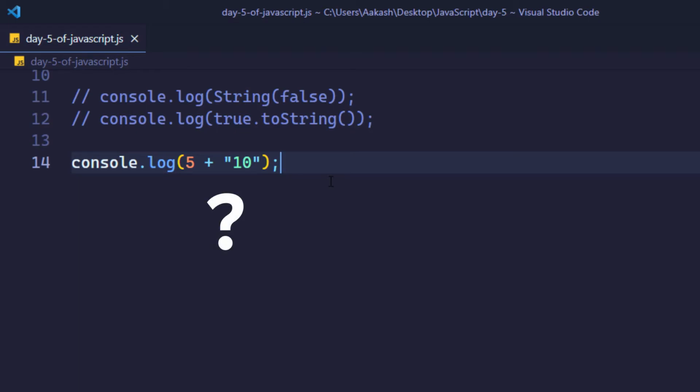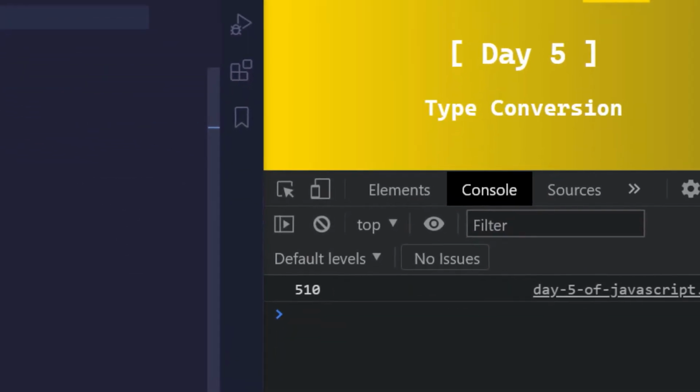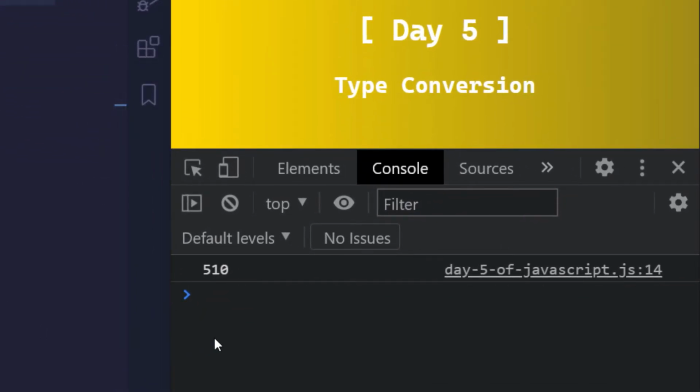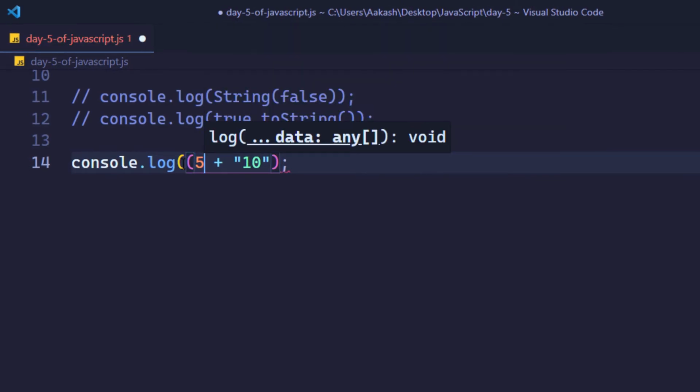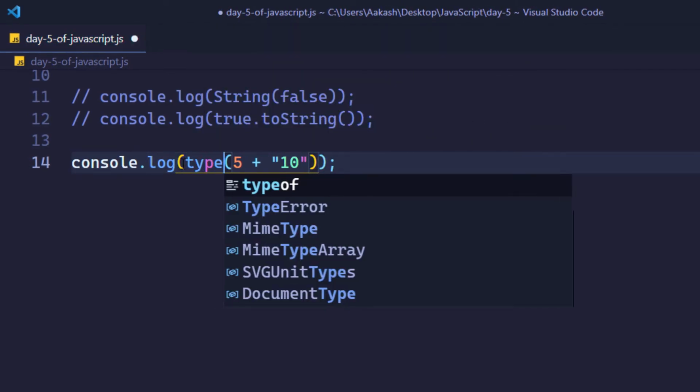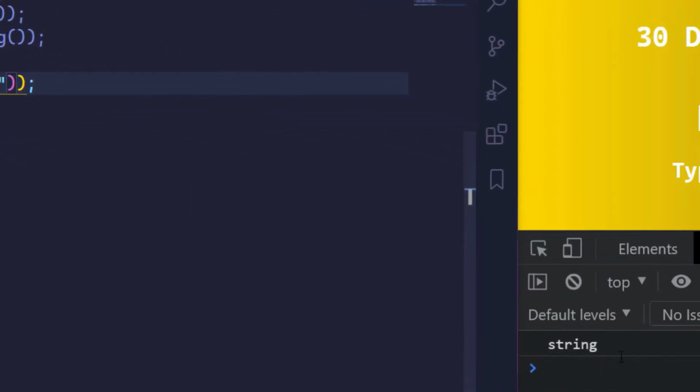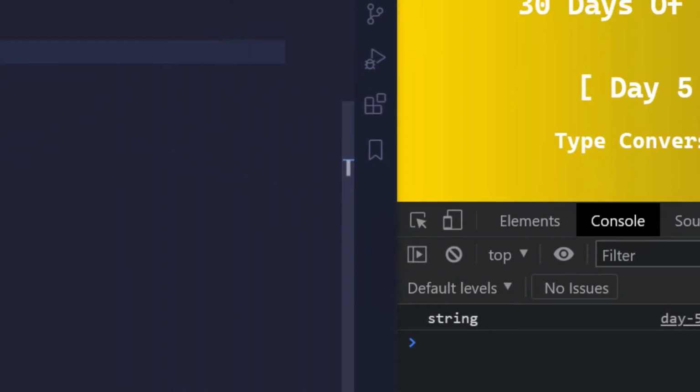Do you think it is going to be 15? In this output, as you can see, it is 510, and it is of string type. If we want to check it, we can use typeof, and as you can see, it is saying string.